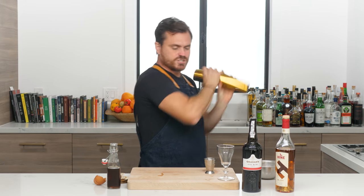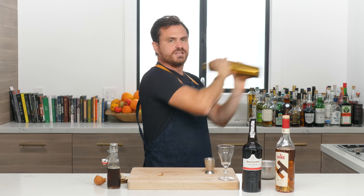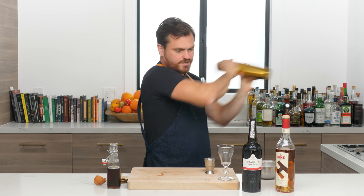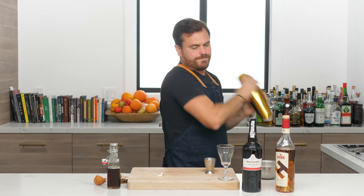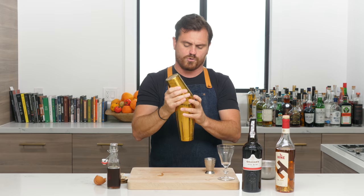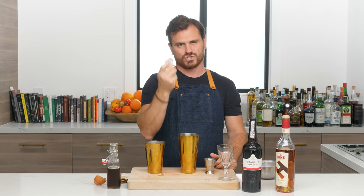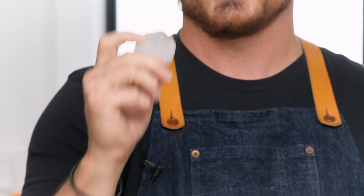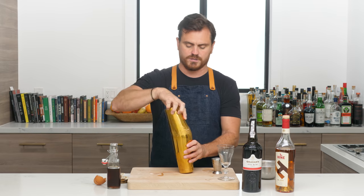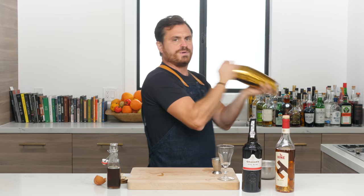Now because this is a flip and it has egg yolk in it, it's not an egg white drink. It is going to be less foamy and less frothy because the proteins inside the yolk actually inhibit the foam of the egg white as it emulsifies. So it's a very creamy cocktail. The other thing that I want to note is the ice. Usually for something like this, I would do a big rock of ice, but sometimes what I like to do is just take a single piece of cold draft if I have it. The reason is because it chills it properly and also adds the exact amount of water if you shake it until all of the ice is completely done. It's a little less than an ounce of water. So you can just add it in and shake it until the ice is completely melted. If not, just use a big rock of ice.